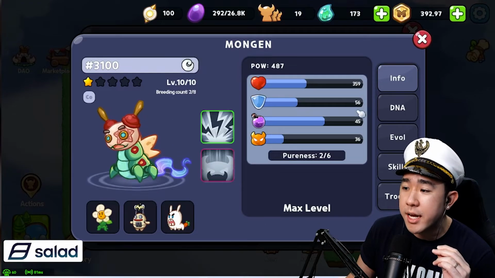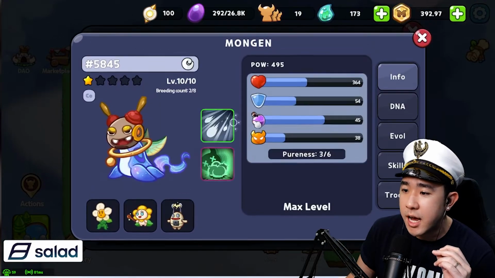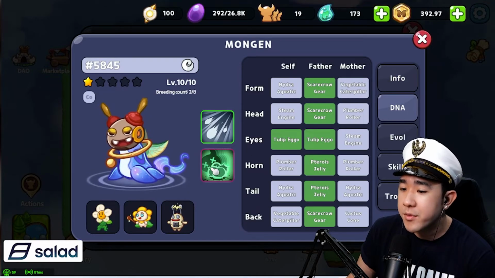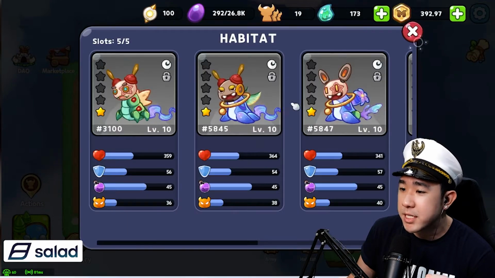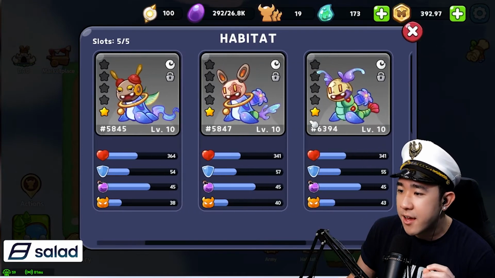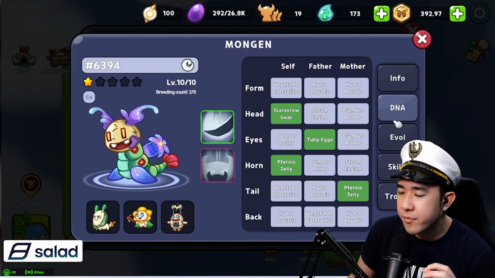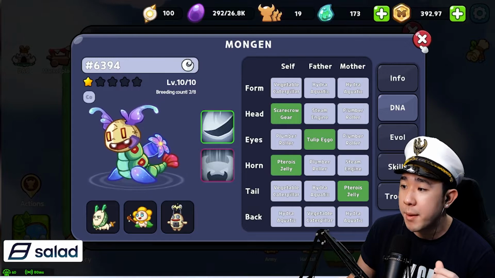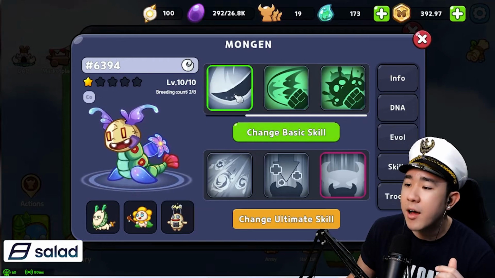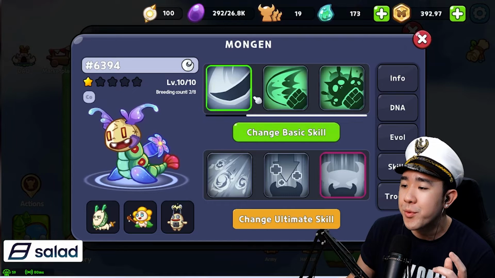Maybe this one. Let's take a look at the uncommons that we got here. I might need... Oh, okay, this guy has it. All right, the eyes. So that's his ultimate skill. That is an uncommon. This fella doesn't have one. Head. Oh, okay, maybe. Let's take a look. Right, so he actually has all three of them there already.